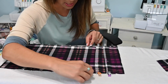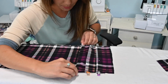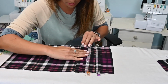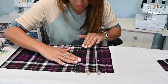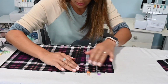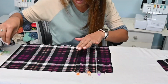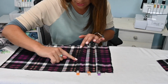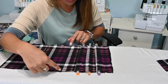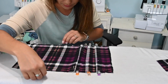So now I'm grabbing A again, the next A, and I'm going to fold it, pleat it right on top of B right here, straight up. Look at these. Sometimes I'm afraid to sew plaids because of the lines. You can see all the lines, but these are working in my favor because I can see where the line is. Again, grab A and we're going to pleat.